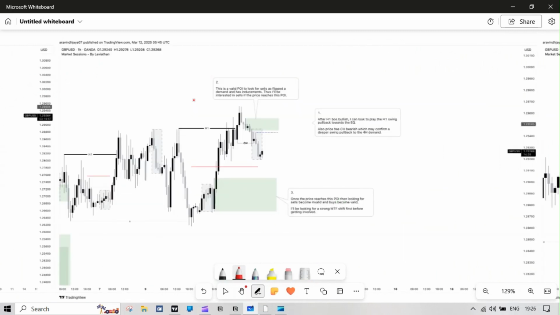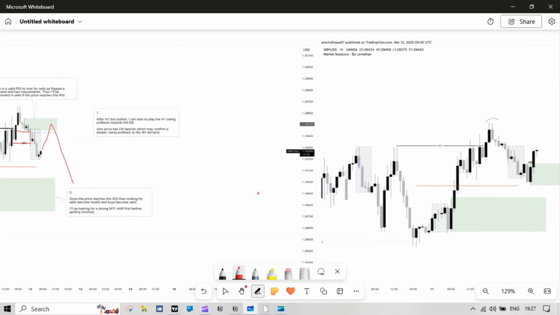But at the same time, expecting the price to mitigate this demand zone also means that we can place shorts targeting this demand zone. So that was also in my mind, and also the price did not reach the EQ, and this supply was very much high probability for me. Why? It had inducement, it had made a strong imbalance downside, and also it had flipped this demand zone. So it's a strong supply, so I can look for shorts from this POI, and it's also in the premium. So price can mitigate this supply and then push down and mitigate this demand zone. So that's one chance of the price action playing out.